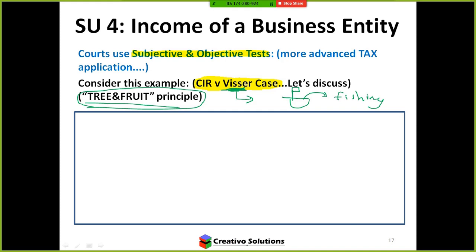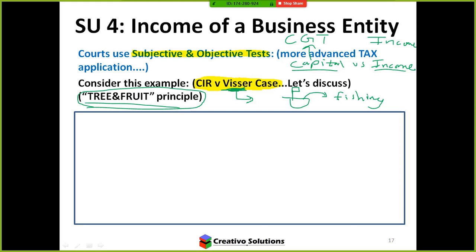In other words, what is capital in nature versus what is income? That's what it's distinguishing between. If something is capital, what tax do we apply to capital receipts? Do you know? No. CGT, capital gains tax. That's coming up later in your module. What do I apply to income? Income tax. So income is income.